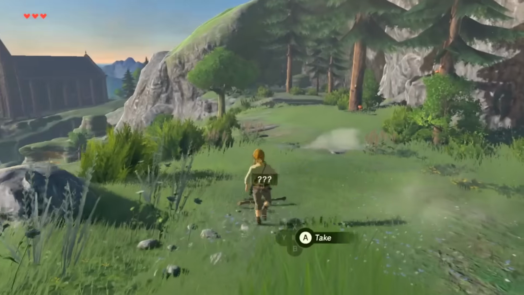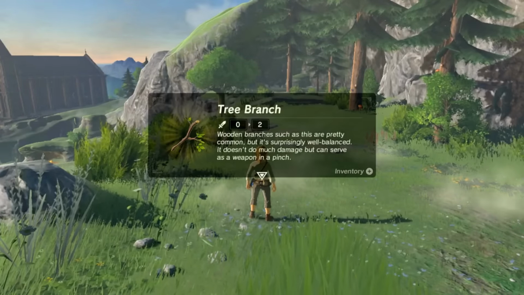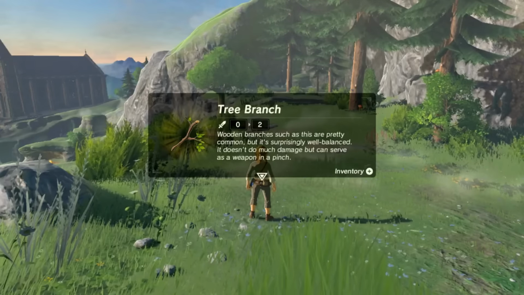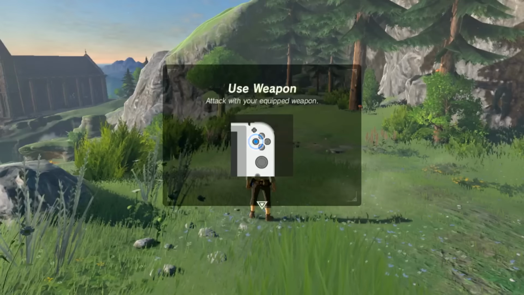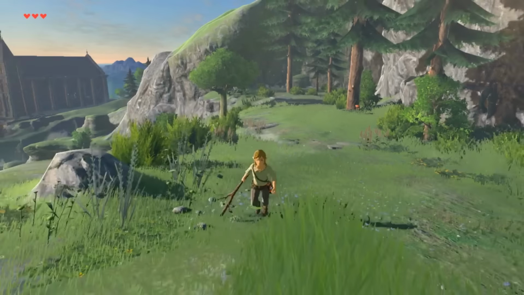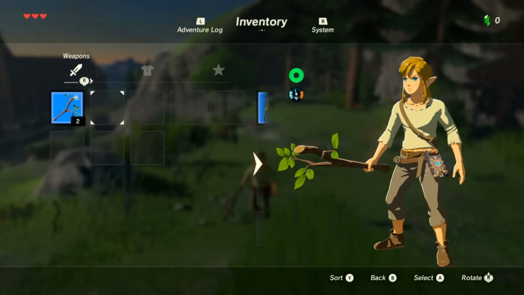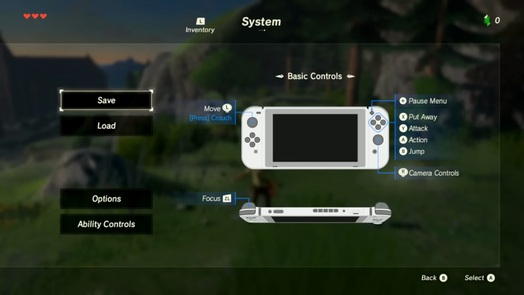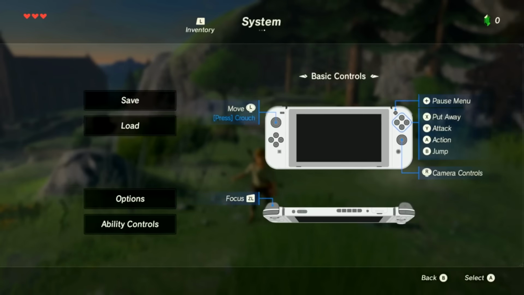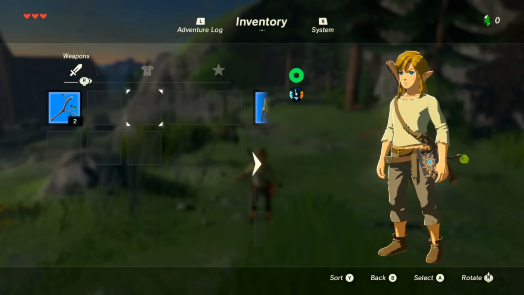I found a stick! Wooden branches to this are pretty common, but surprisingly well-balanced. It doesn't do much damage, but can serve as a weapon in a pinch. All right. Okay, doesn't seem to have a durability bar or anything. That's good. Oops, I wanted to see what the other... Okay, inventory is the L. Oh, it's right stick over. That's how we get. Okay, cool.